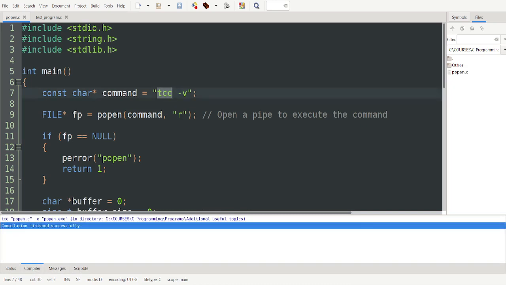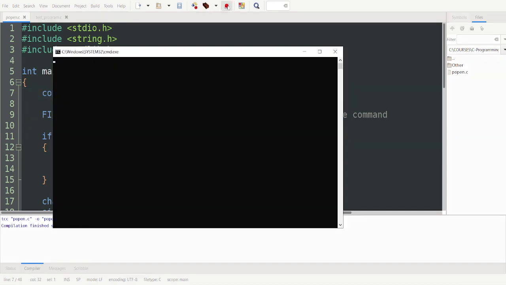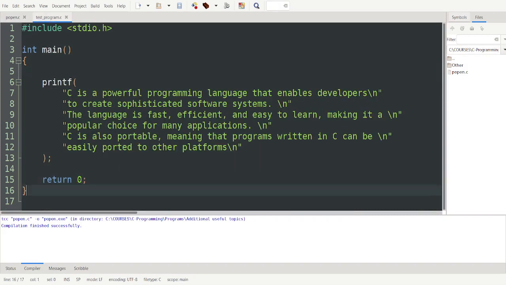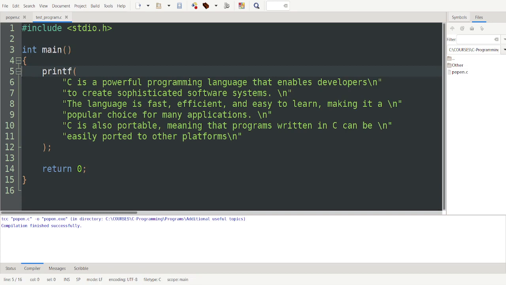So what we do is we'll run this compiler and ask it to give us its version. If we compile and run the program, we'll see that the TCC version has been printed out. What we can do also is create our own small, simple program that does nothing more than printing the string "YC is important." It will put a full stop here, and we will compile this program.